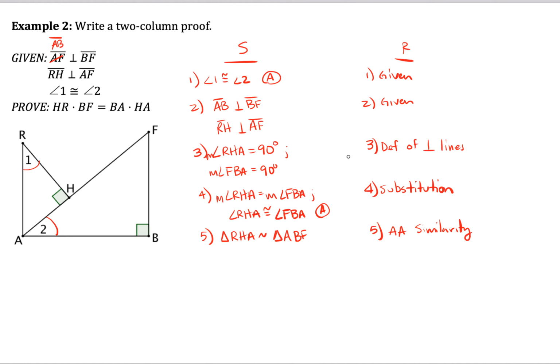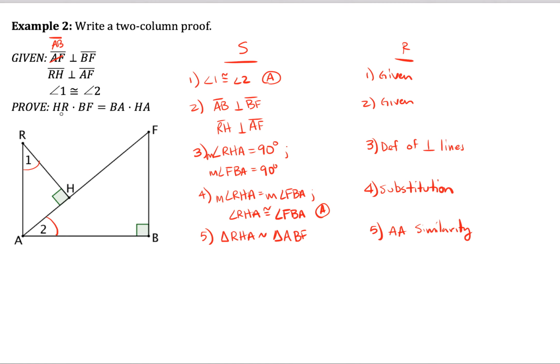Now, we're not quite to the point where we want to be, but at this point you might just start thinking, well, what does it mean if these two triangles are similar? Like at the beginning of this video, we said that if two triangles are similar, it would mean that all their angles are congruent, which we already knew, but it also means that their corresponding sides would be proportional. It's the equivalent to what we talked about earlier in the year with CPCTC, with the corresponding parts of congruent triangles being congruent. The corresponding sides of similar triangles will be proportional. And I might notice up here that these values are side lengths of my two triangles.